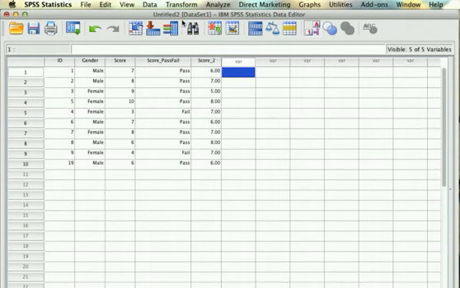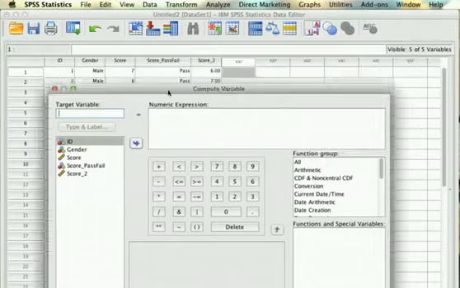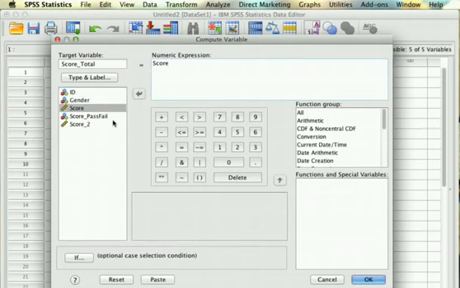So what we would do is we would go to Transform, Compute Variable. And then from here, we actually have a giant calculator. So we'll call this score total. So we just have to give it a name. And actually here, we just treat this like a regular calculator. So you would do score plus other score. So just by double clicking, and it appears here, and you don't even have to double click.